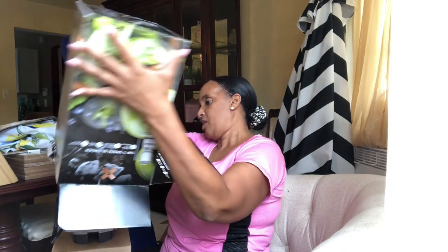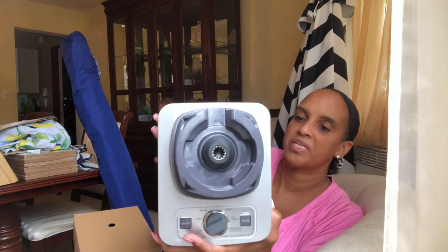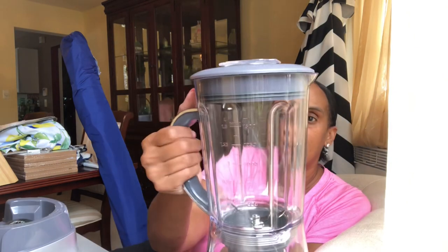Okay, now this is from Crux. Got the little manual. Oh boy. Oops. Oh, look at this bad boy. Wow, this has never even been open, y'all. Look at this. Wow. Okay. So here's the bottom, the base. I love the chic, what do they call it, like a brushed nickel on here. Look at that. Okay. Never been used. Still smells new, as they say. Cord still attached. Perfect. Never been used.